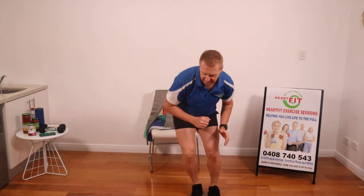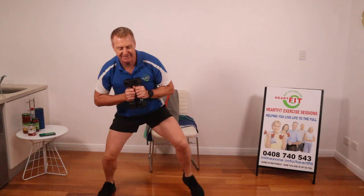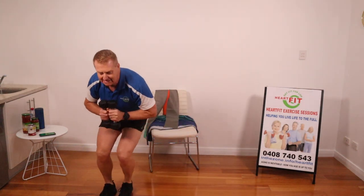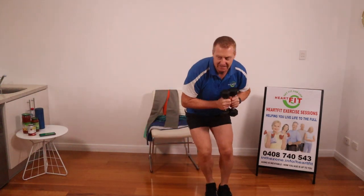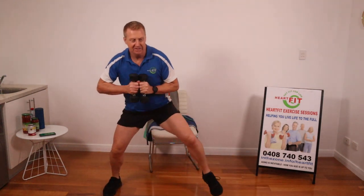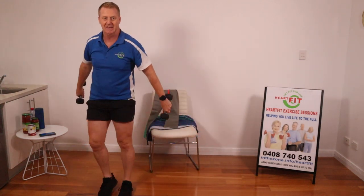Push side to side. Jumping. You could even add some dumbbells in here, like so. A bit of load. Side to side. Breathe it in. Stepping, push off the outside foot. Guys, you've got 14 seconds left here. Four, three, two. Nice work.